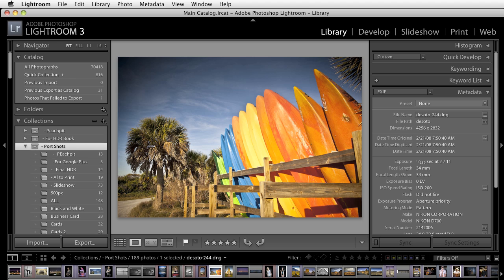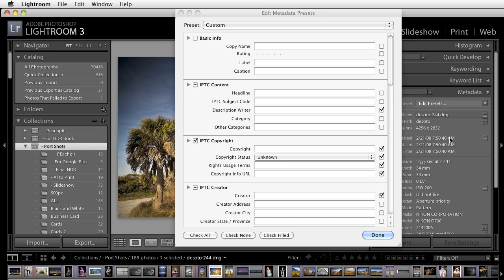Wanted to show you a quick thing to keep in mind when you're processing images for 2012. If you're a Lightroom user, you want to go into the Library module, and inside of here you'll see a panel called Metadata. This is where you would normally put in any kind of metadata and information for the images that you're working with. There's a preset section here at the bottom. Click on the drop down and select Edit Presets from the list.